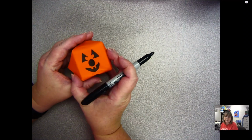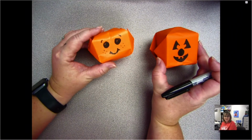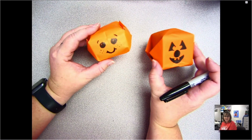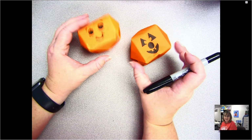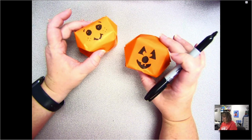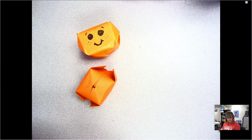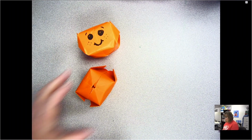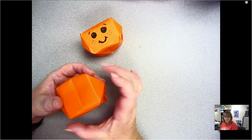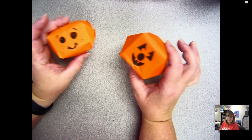It's kind of a little funny face. And this one I drew that little face on there. You can get creative and create your own jack-o'-lantern face. You can leave it as just a pumpkin, maybe put a little stem on it, and maybe a little leaf at the top. Be creative creating yours and have fun.